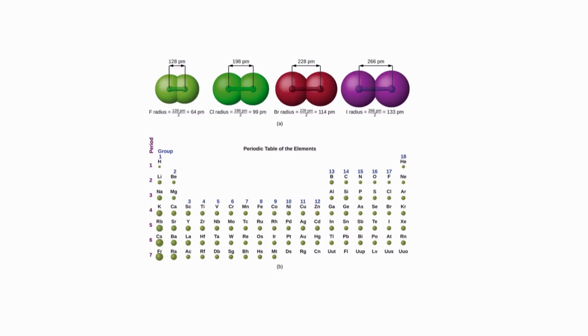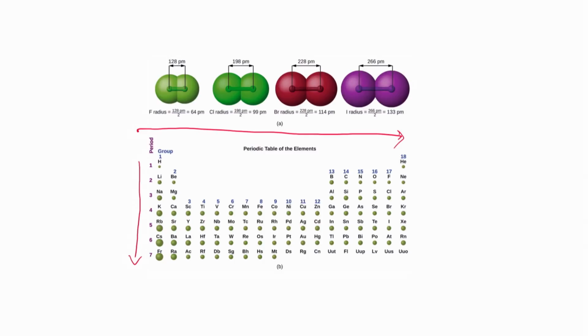So here's a graph of the atomic radii for some different elements. And you can see the trend as I go down. The atomic radius gets bigger and bigger and bigger, from hydrogen to lithium, sodium, potassium, rubidium, cesium, francium. And as I go across any of these periods, the atomic radii get smaller. For example, if you look at the second period, from lithium, beryllium, boron, carbon, nitrogen, oxygen, fluorine, neon, you can see the trend, how they get smaller and smaller.